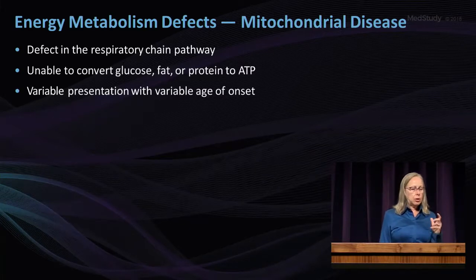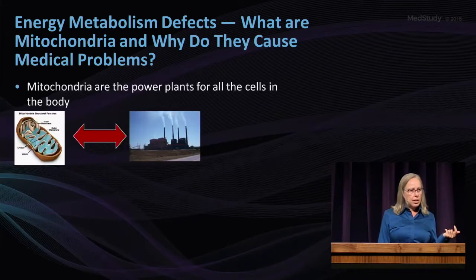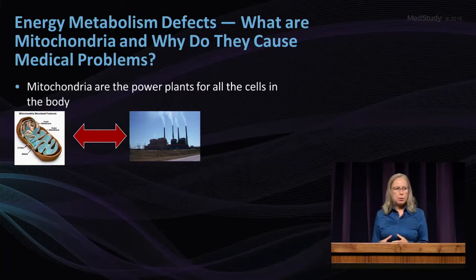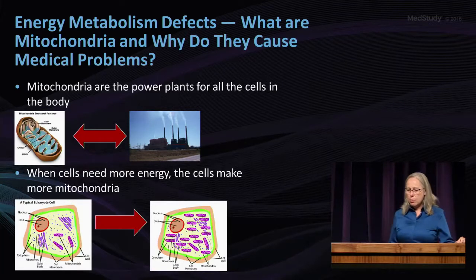This is my least favorite group of disorders. What are the mitochondria and why do they cause us medical problems? I think of them as the powerhouse of the cells. They are the power plants. That's where we go to burn all of our energy. When the cells need more energy, the cells make more mitochondria.